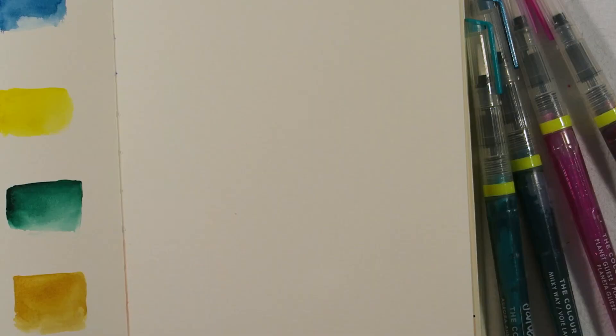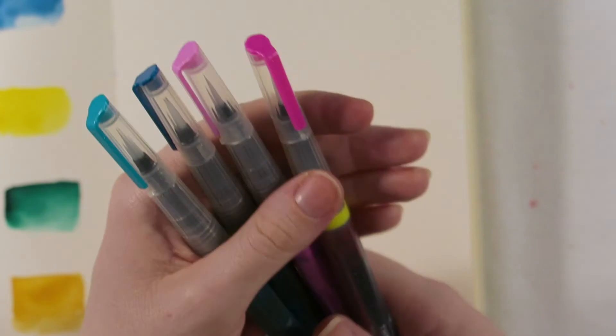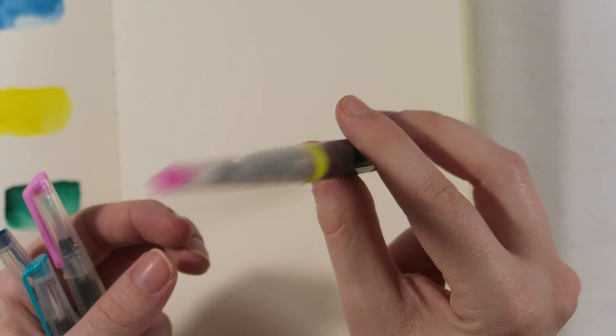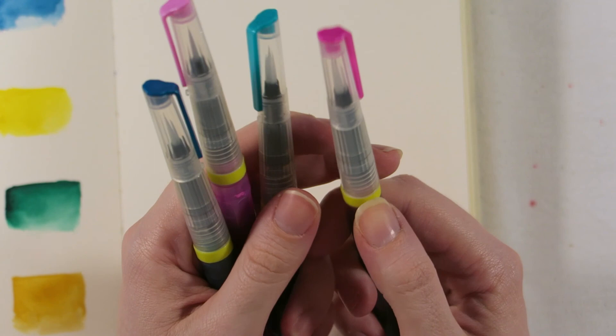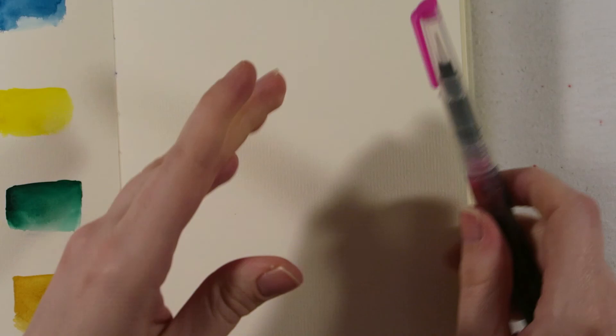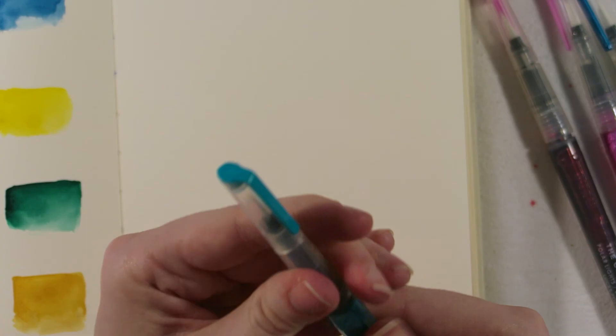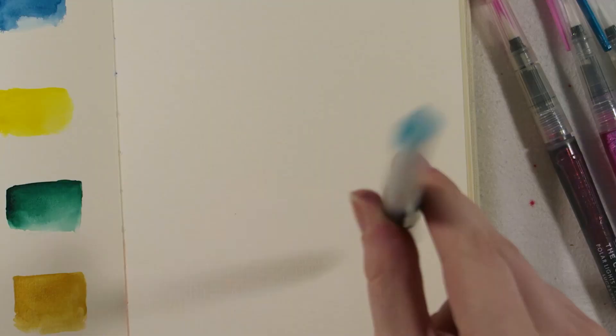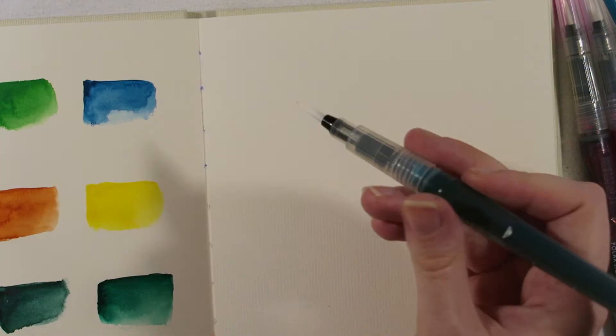I've pretty much just realised that my audio on my external microphone hasn't been recording until now, and I can't redo what I just did. So, these are the four markers. I think there's a little ball bearing in there — if you shake it side to side, you're going to mix it all together. But I actually have to go ahead and remove these so that the ink can flow all the way to the brush tip. I had to start with the one that's the most difficult for me to pronounce: the Aurora Australis. So I've already done two fails in this video — let's go for a third and see if this goes everywhere.